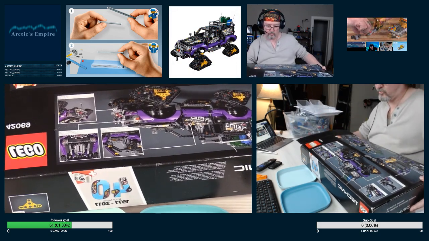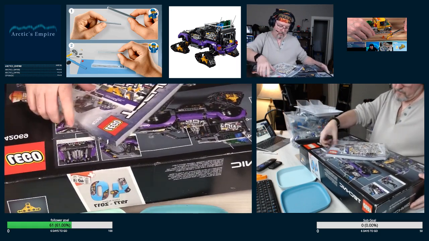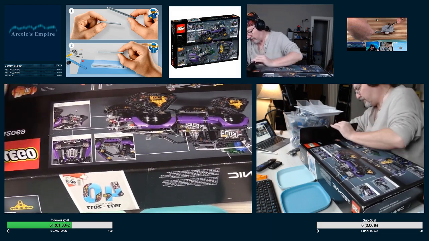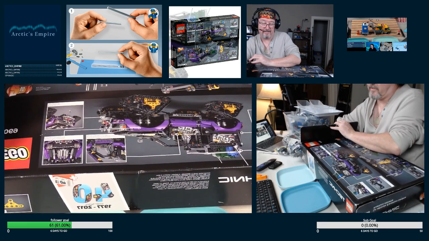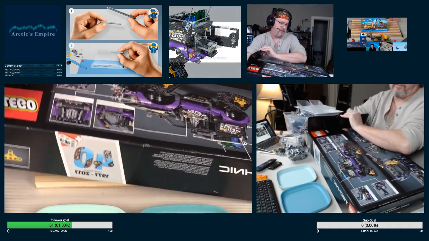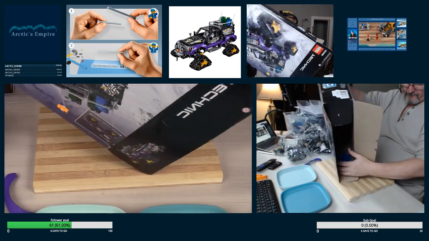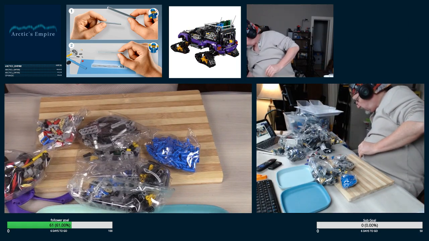This box over here, that's meant for tools, building tools. Oh, look at that. More stickers, which I will not be using. And the bags are not numbered, again, which means this build is going to be a little more chaotic than I initially anticipated. Look at all that cool stuff. There's still stuff in here. This set is not small. Okay. Just put that on the floor.